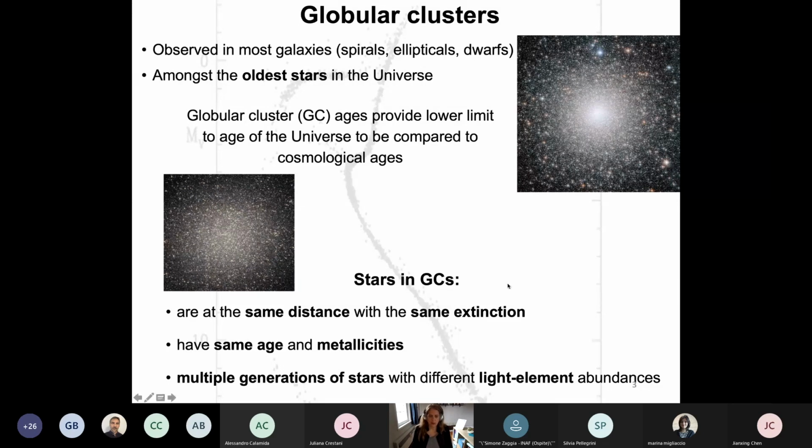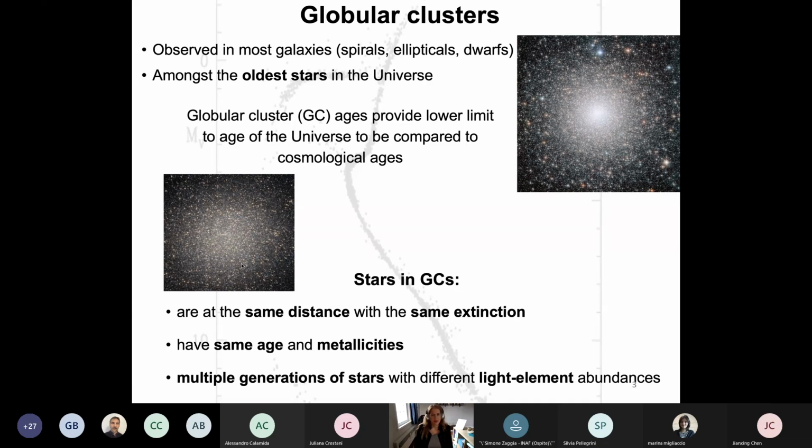These are two images of globular clusters. What are they? They're very large conglomerates of stars. In the centers, they're very concentrated, so they have a very dense core, and then the density declines following different laws. I will show you this later. And then it tends to zero at some point. This is the center of Omega Centauri. In particular, it's a less dense cluster, as you can see, but it's the most extended and massive that we have in our galaxy.